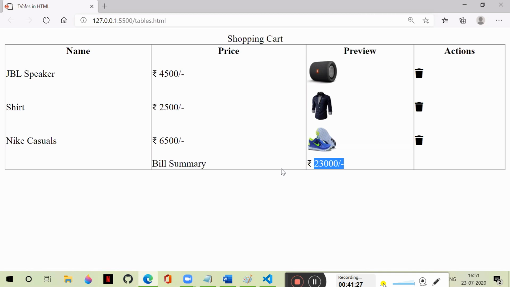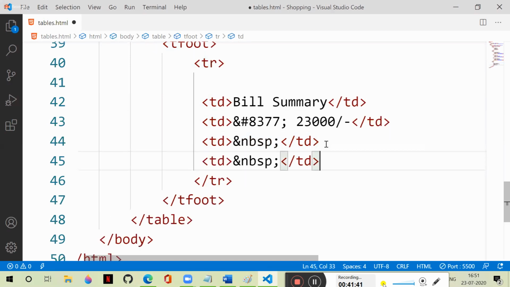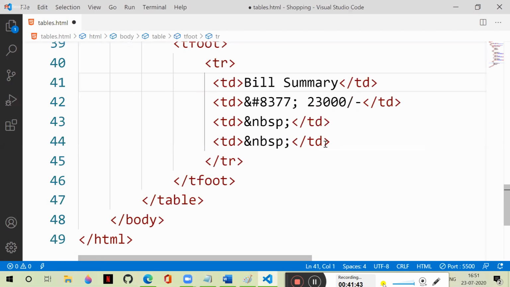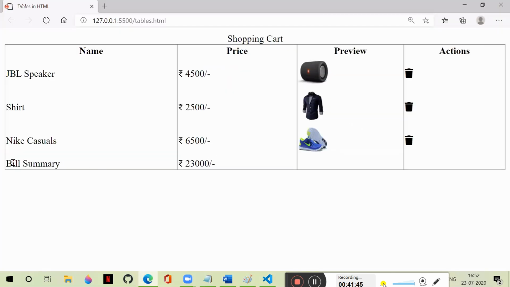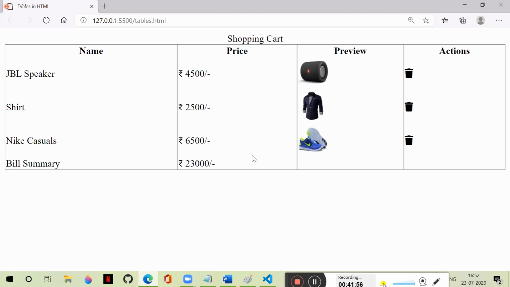So keep it where you want the bill summary defined. Later we will see separation here. Suppose I keep both of them below, then it will be organized in this way: bill summary and total amount. Right. Just roughly we gave some amount. So you cannot have any total of this like Excel, right? It is just your designed one, everything.